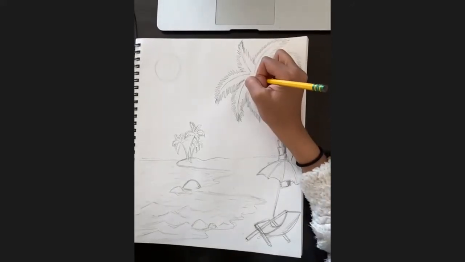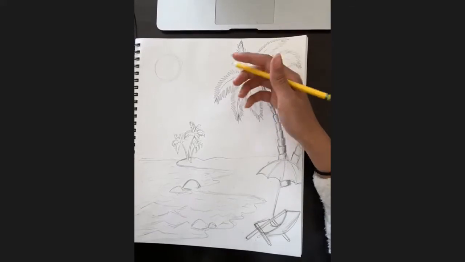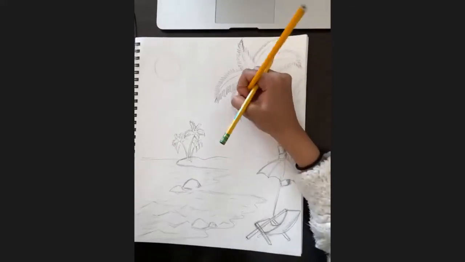And then we're going to make the center line of all of the leaves darker.